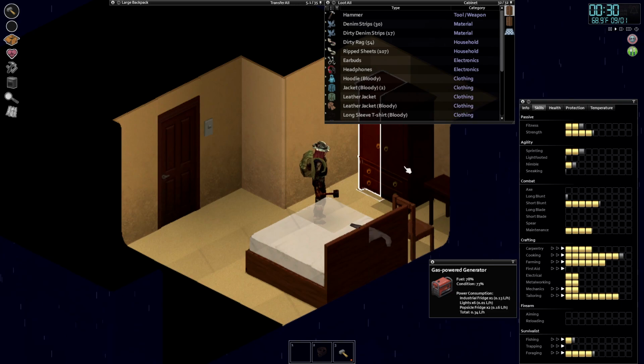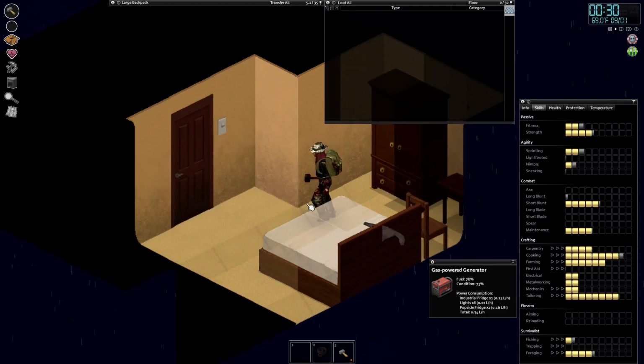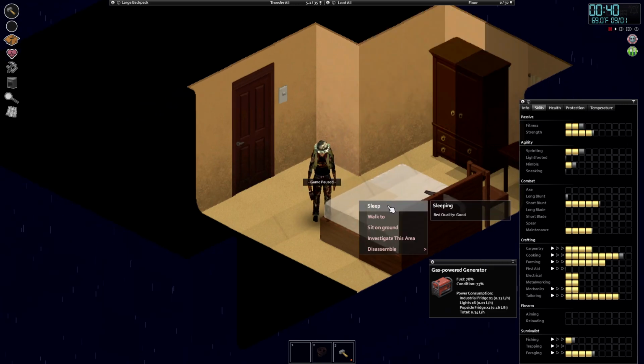Got this whole bunch in here too. Alright, so that's it. So that's the end for this one then. So I guess we organized the base quite a bit. Now we know where everything is.